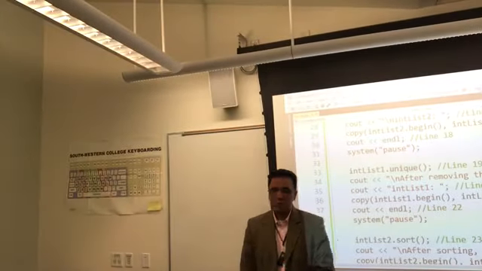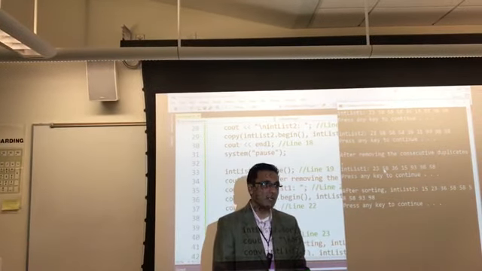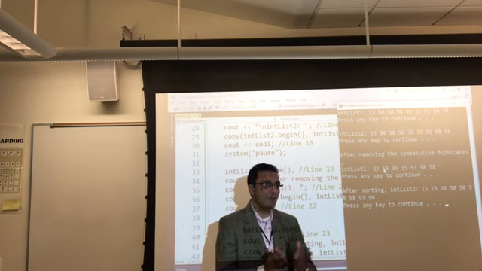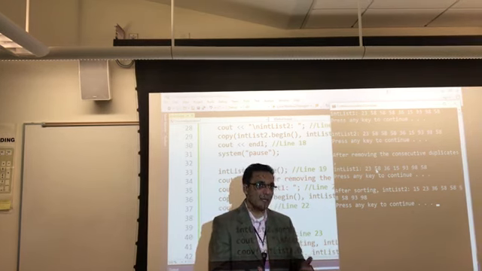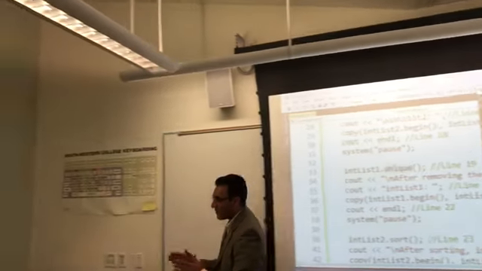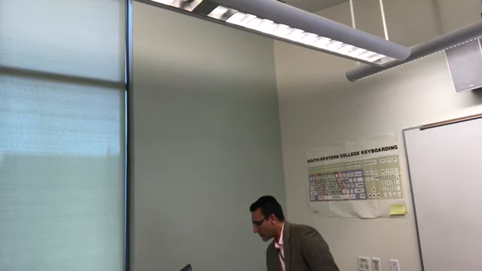Now, when I call the unique function, it's not removing anything. It's just showing you the unique sorted data. Just like when you do the filter in Excel, the filter doesn't remove anything. It doesn't display the second time. You can actually filter in a way that it's not removing the data. It's just not showing you the duplicated values.